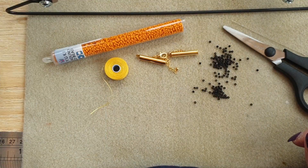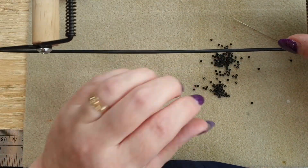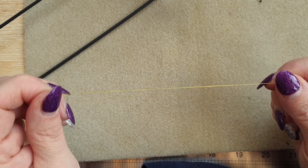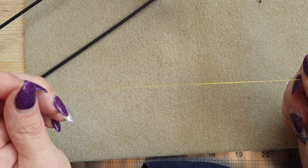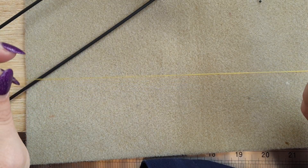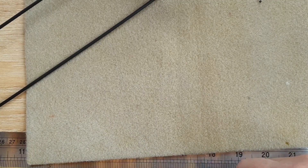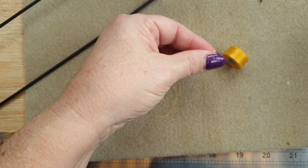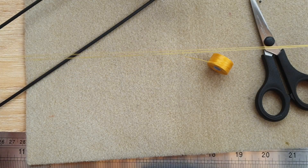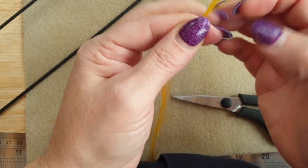So we're going to follow this chart all the way up. First of all we need to weave our loom. We're going to measure out 16 pieces of thread. The length is your bracelet length plus an extra 10 inches, so for a seven inch bracelet you need 16 pieces of thread each 17 inches long. I have a ruler super-glued to my desk here. I'm going to go off and cut my 16 pieces of thread and then I'll be back.